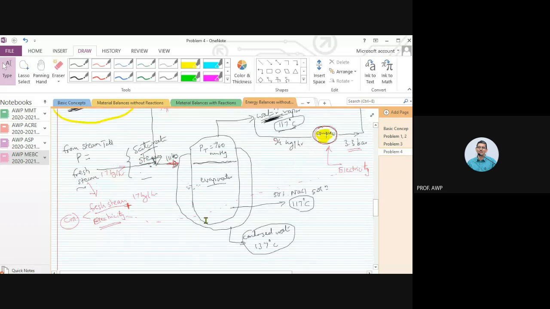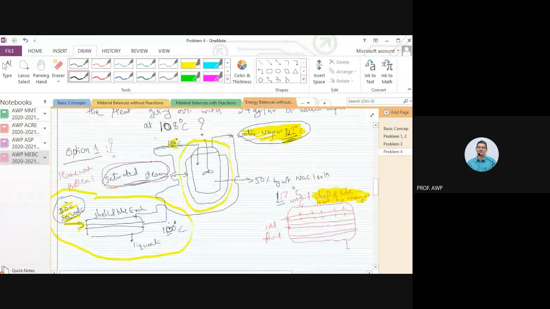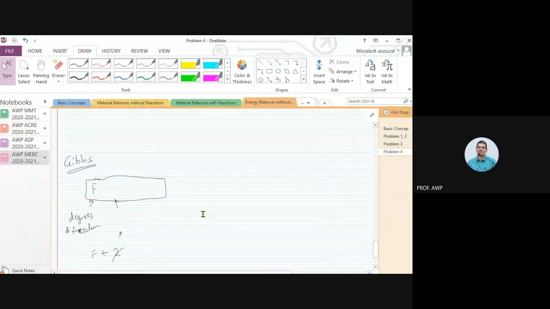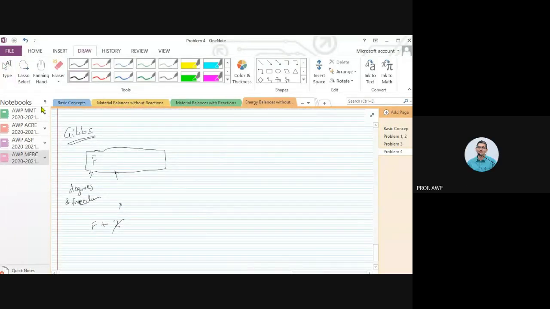Yes, but I told you, we wanted a 20 degrees centigrade difference between the inside temperature and the outside temperature. Boiling point was water boiling point plus boiling point elevation. That's how we got this 137 degrees centigrade, right? If I don't maintain the 20 degrees centigrade driving force, then I will require more of the evaporator. Then the cost of the evaporator will increase. But yes, you are right that we can subcool that water.